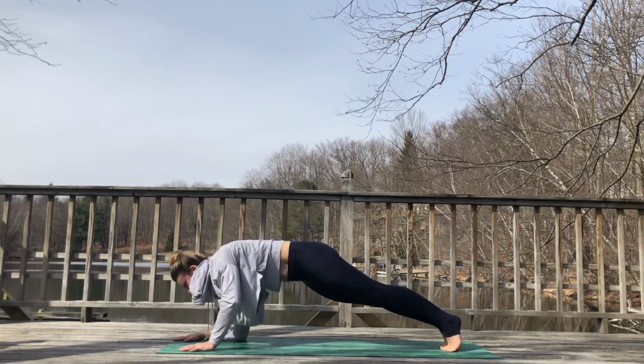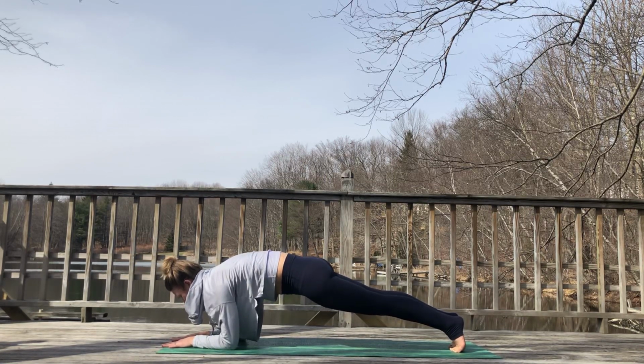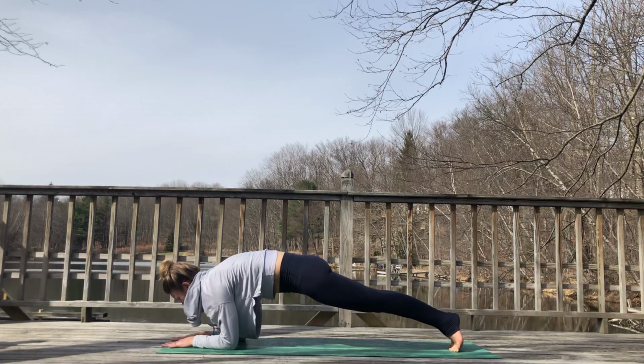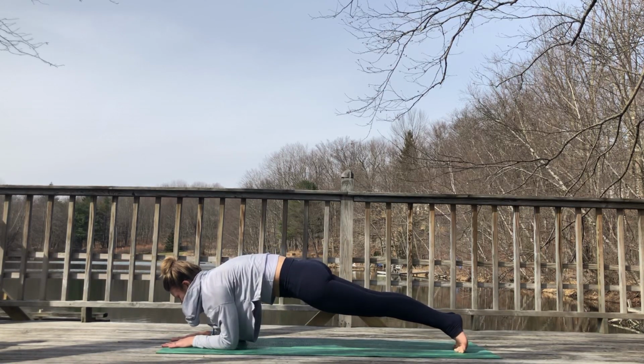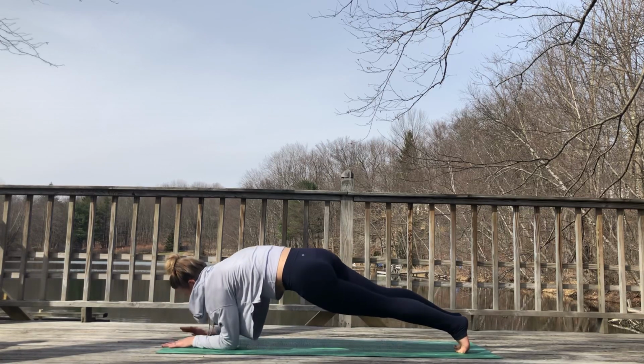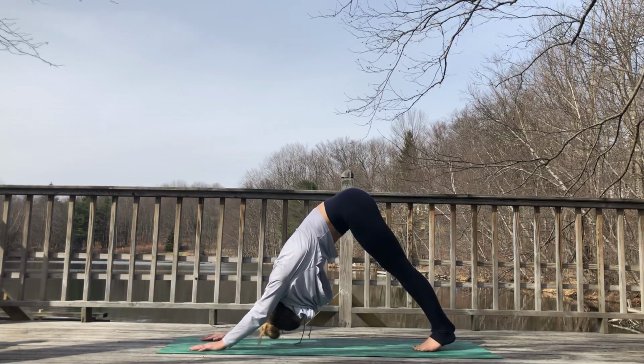Bring yourself down onto your forearms, pressing forearms down into the mat. Core is nice and tight. So you're pressing forearms down, but you're tightening your core, you're lifting. Shoulders and forearms are working. Come back up, downward facing dog.